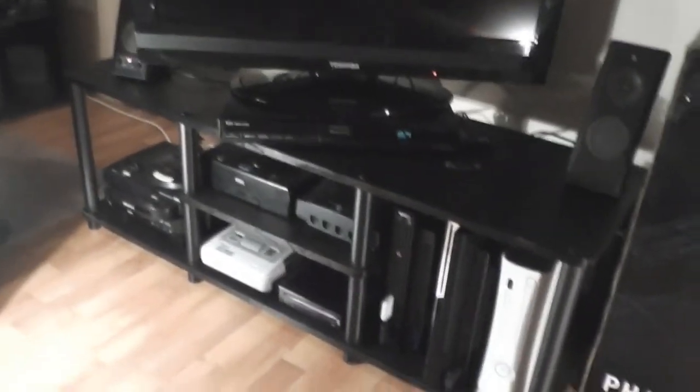Right, and that's pretty much it, to be honest. Got the sensor bar on top, of course. Nowhere for it to go underneath. And I tried to make the cables look a bit better than they did before, but it's impossible with cables, because they're either too long, too short, too fat, too thin. So yeah. New TV stand.